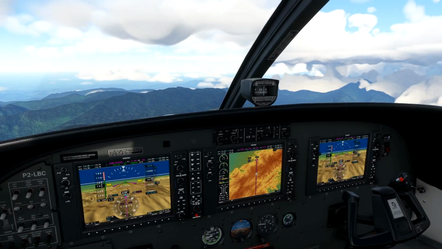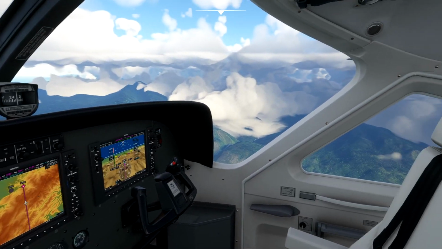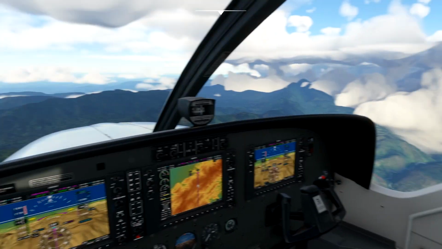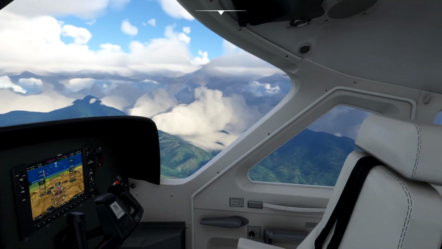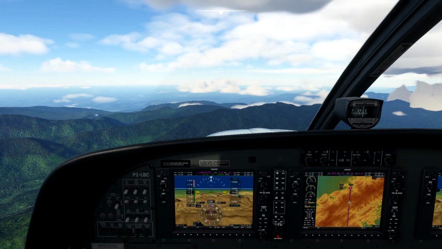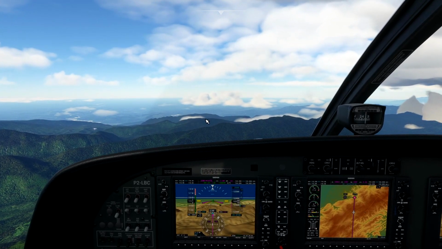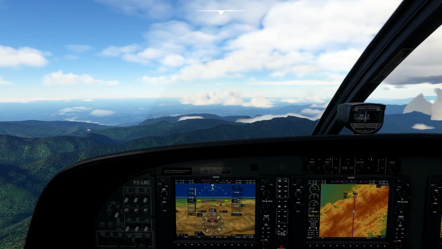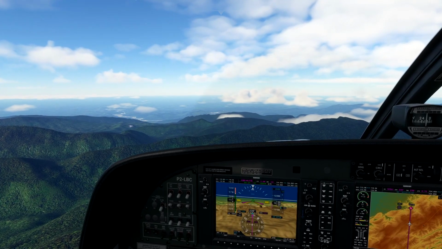These are some gorgeous mountains in this area. But yeah, with the storms and everything like this, it could be very challenging for sure to get into some of these fields, if not impossible at times. So it'll be interesting to explore this area more. I'm definitely looking forward to it. It's going to get a little bit choppy as we work over these ridge lines here. Start to make our way in.